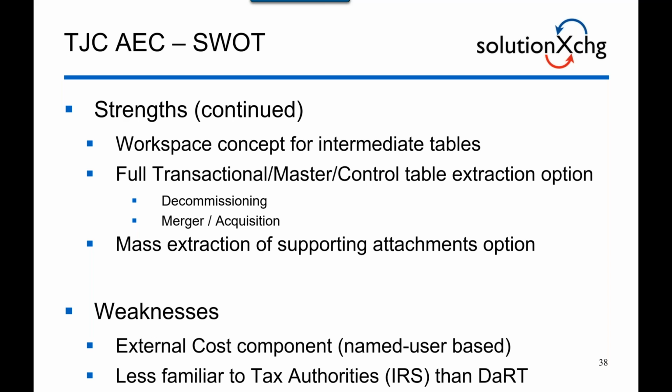But the same tool set is designed to do both of those. And as well, in a companion product as a supporting tool, is mass extraction of attachments as well. So as I showed previously, that OpenText provides a tool like that. If you have it, you can extend that. There's a standalone tool that provides for high volume extraction of all related PDFs and so forth, which will support a decommissioning or a tax audit scenario as well.